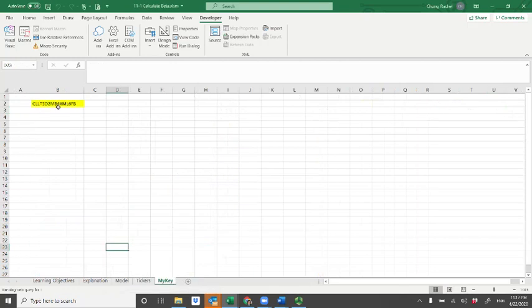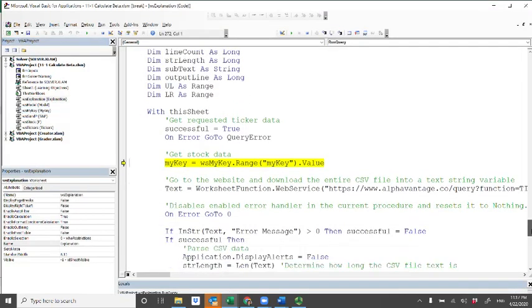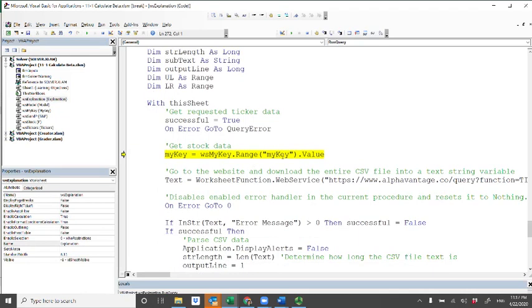You can see that it stores only one thing. It has this code that we have obtained for accessing the API. We're going to get this value, which is that key, and we're going to store it in this variable called my key. So now my key has this value, which we can use to run this web service.